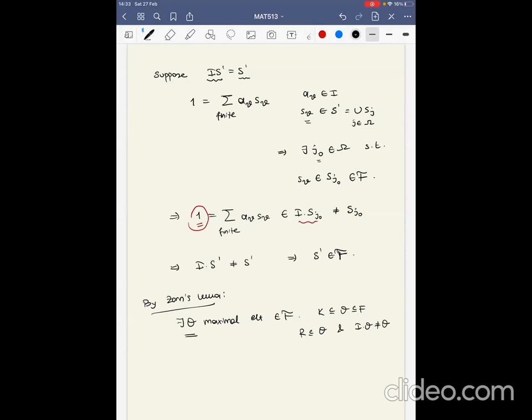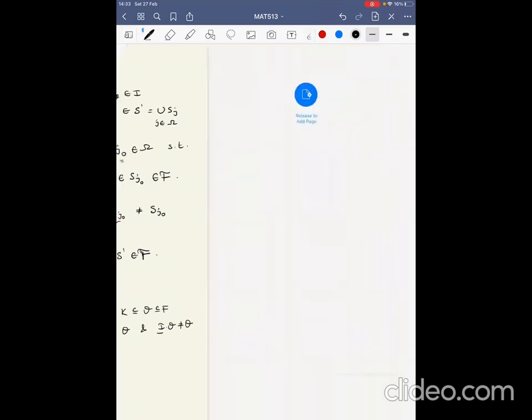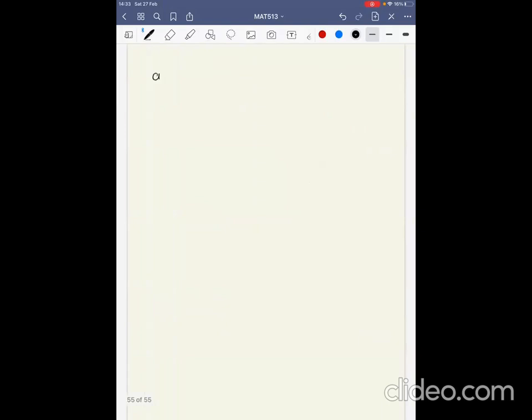Okay, so actually this also shows us the existence of a valuation ring that contains the given R and depends on the I. And if we are able to show that this is a valuation ring, we will be done. So now our claim is that such a ring O is a valuation ring.